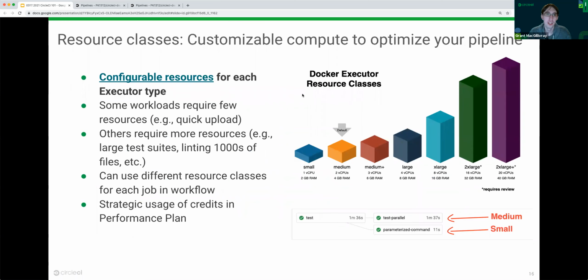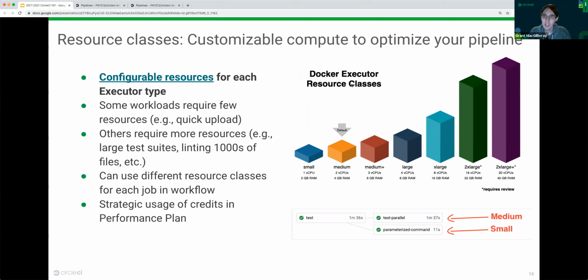Okay, so resource classes. This is what I was talking about a little bit earlier with the different executors that we have available. So really quick, we have Ubuntu executors available. We have Windows, macOS, and machine VMs for if you need a full virtual machine and not just a container. One thing that's really good to note is that for most of these, you can actually specify a resource class. This will change the amount of resources that are available in your runtime environment so that you can tweak those exactly according to your needs.